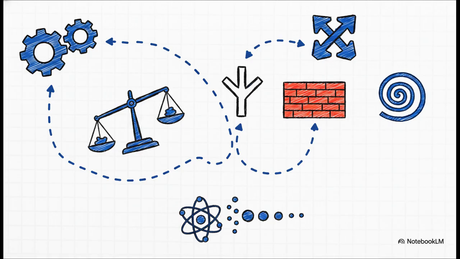You need to confidently find the highest common factor using Euclid's division algorithm, remembering that whole step-by-step A equals BQ plus R process, and find the lowest common multiple using our prime factorization trees. You must be able to verify that magical relationship where HCF times LCM perfectly equals the product of the 2 original numbers. You need to use our prime DNA cheat code to spot terminating versus recurring decimals in a snap. You absolutely must be able to walk through that detective's proof by contradiction to show root 2 or root 3 is irrational. And finally, you need to easily express numbers in their standard prime factor form.